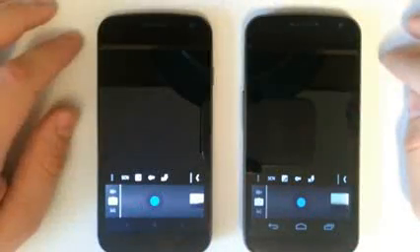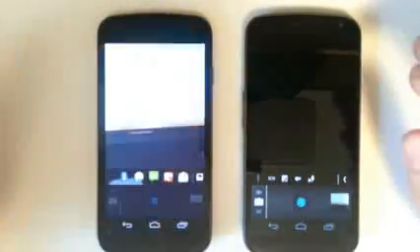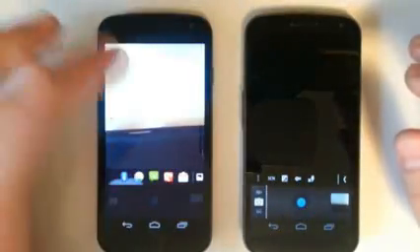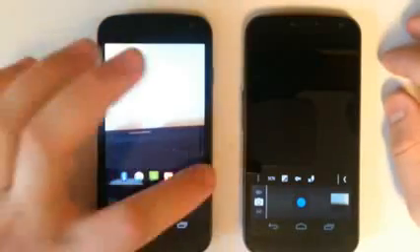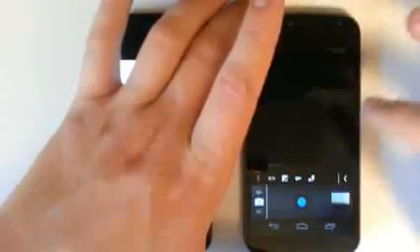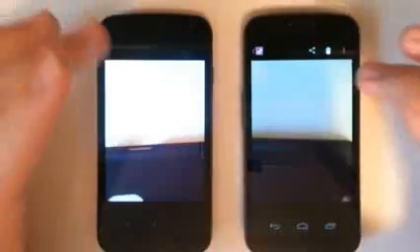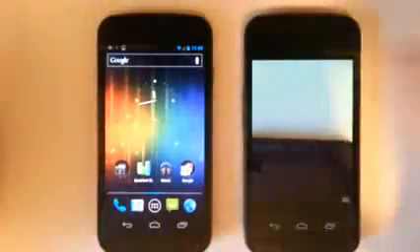Now, to get to the gallery on each of these devices, what we can do is, on Ice Cream Sandwich, click the little recent photo icon, where we can have our sharing options and then access the gallery like that. But on Jelly Bean, we can actually just swipe to the right and bring up our recent photos, and we can swipe to the left to get back to the camera, or we can press the small image and bring up the entire gallery with our sharing options here. Now, I find that a little more intuitive and easier to use than the ICS way of doing things.